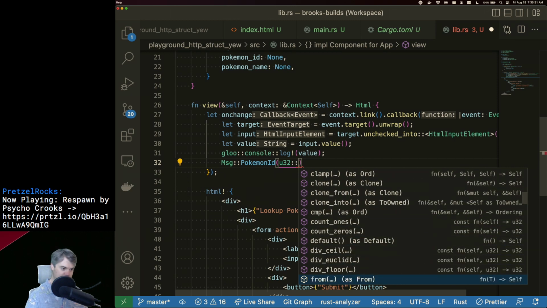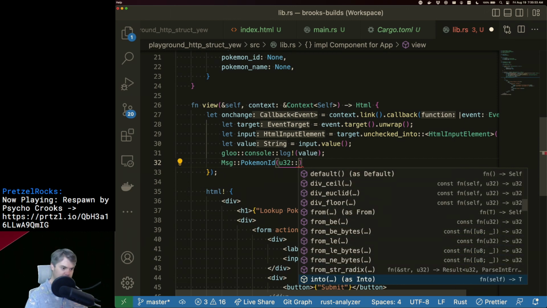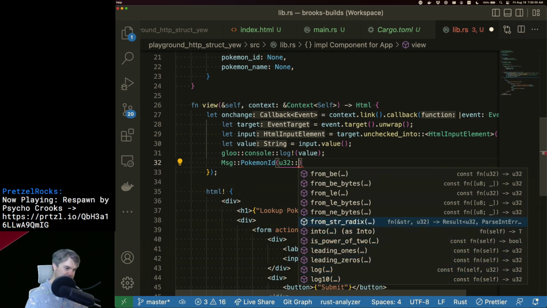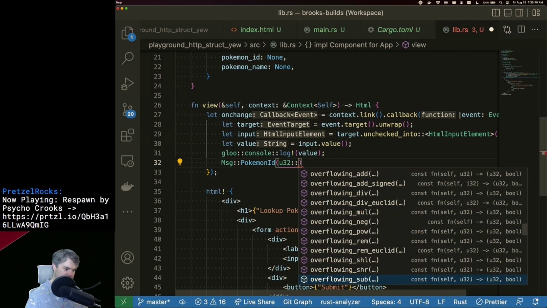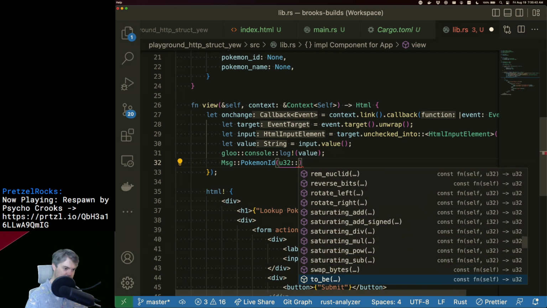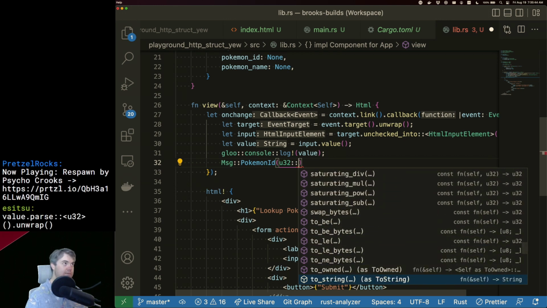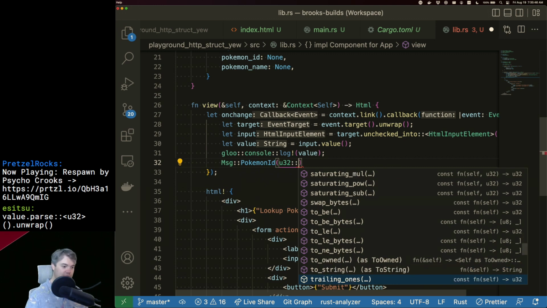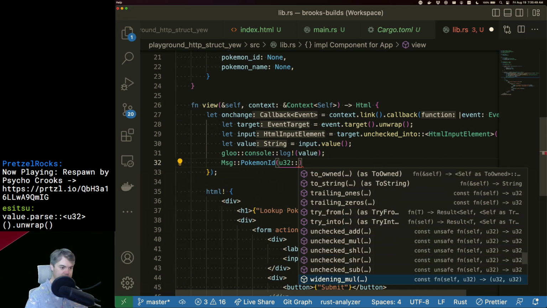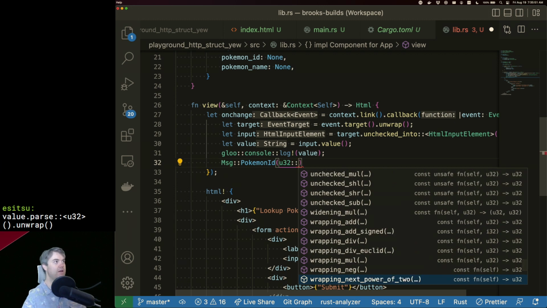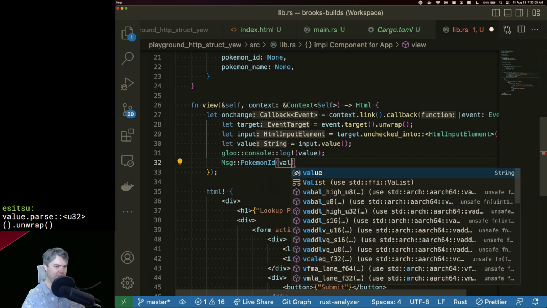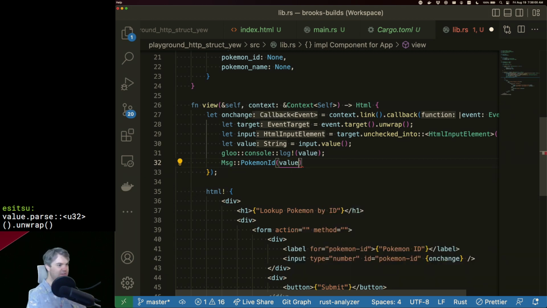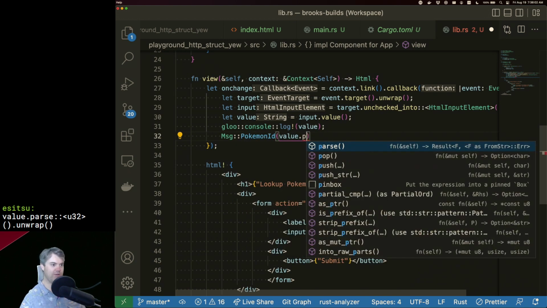I want to from str. That's not necessarily what I want. Value parse. Is there actually a thing? Oh, there is a thing. Oh right, because of this thing, value. I was like, what's value? Value is my variable name. Right, thank you.